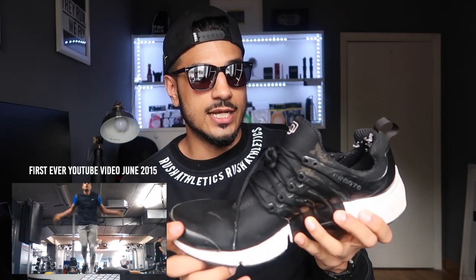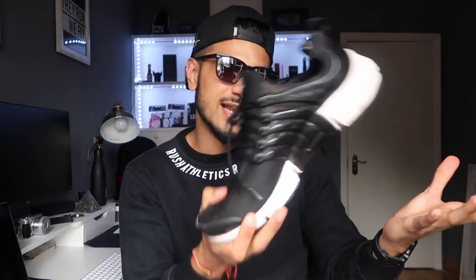The second set of trainers — these are actually the first trainers I used in my first ever video — these are Nike Prestos. I liked these, they were just my normal casual trainers at the time. What I liked was that they were light and really comfortable. The Presto line was always super comfortable, before the Flyknit ever got released. But the problem was the heel had a bit of bulk on the sole that I didn't really like. I also briefly tried boxing boots — learning from Mayweather — I bought these Lonsdale ones. I liked the ankle support and lateral movement support, but they were super flat, started giving me pain, and they were heavy.